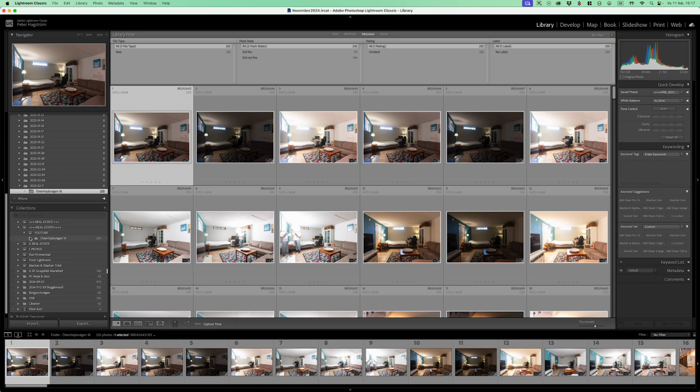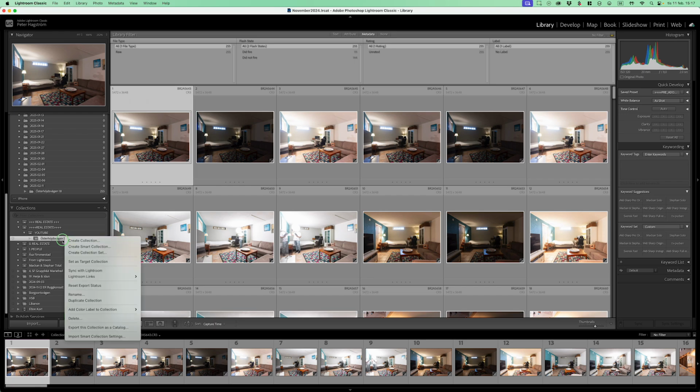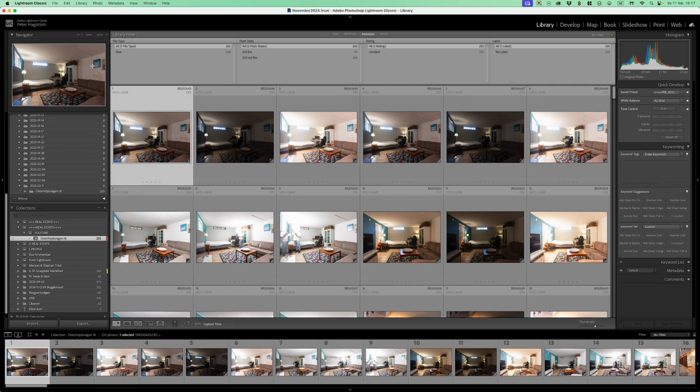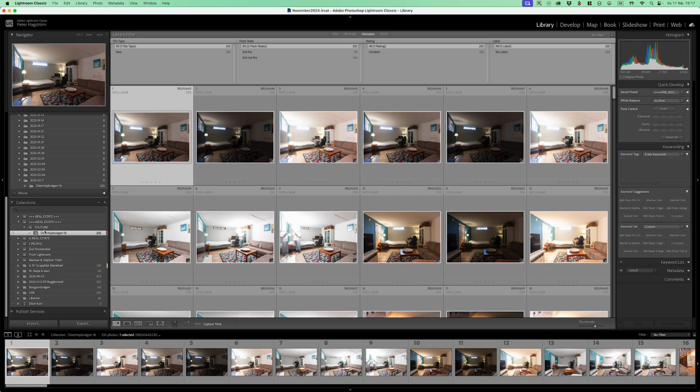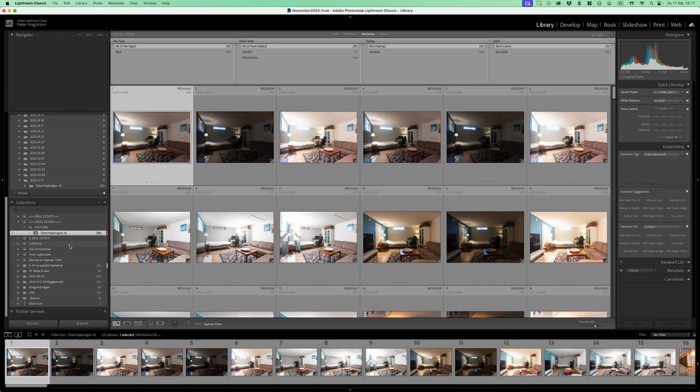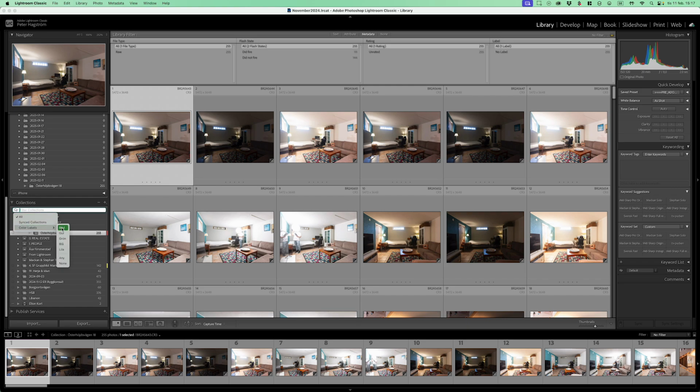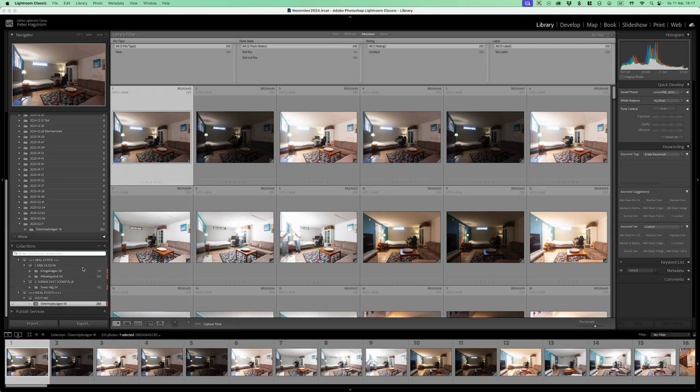But what I do is I mark the collection for today, and I put a color to it. Red is for untouched. I haven't used any of them, or I haven't worked on any of them. So the easy way to sort the work that you're supposed to be doing, the red ones, just click here on the collections on this little magnifying glass, and you go for color label, and you press on red. That's red in Swedish, if you don't know that.